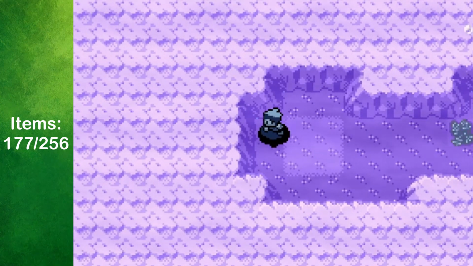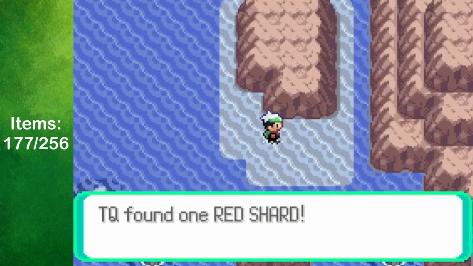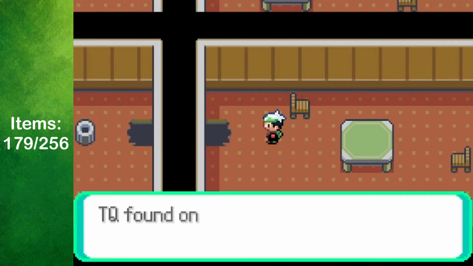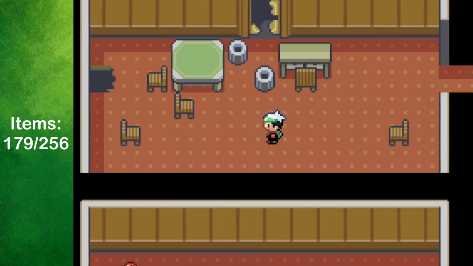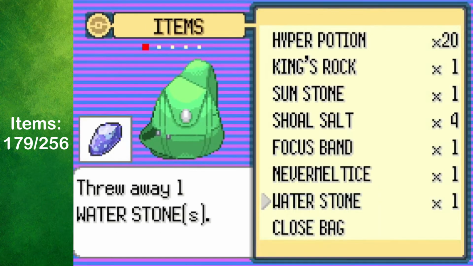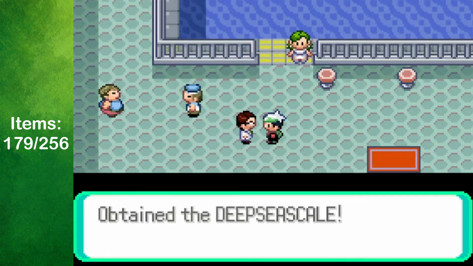Now that we can use Dive outside of battle, I scavenged around Route 124 for a Green and Red Shard, because that's all I could find right now. I also backtracked to the Abandoned Ship, and after using Dive to access another section of the boat, I got a Water Stone, Room Keys 1, 4, 6, and 2. Yes, these all count as separate items. TM18 Rain Dance, a Luxury Ball, and the Scanner, which I traded to Captain Stern and chose the Deep Sea Scale as my reward. And unfortunately, you cannot obtain the other evolutionary item that you didn't choose.